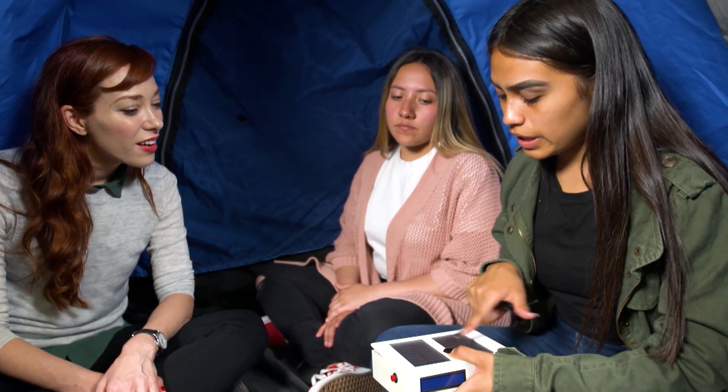This is all solar powered. These are the panels. There's mesh at the top of the tent, and that's where the sun could hit the solar powered box and it could charge. So at night, they can have some light. There's also a light that can sanitize the tent when they're not in it, which is a huge concern for a homeless population. And for communication, they can charge their phones.